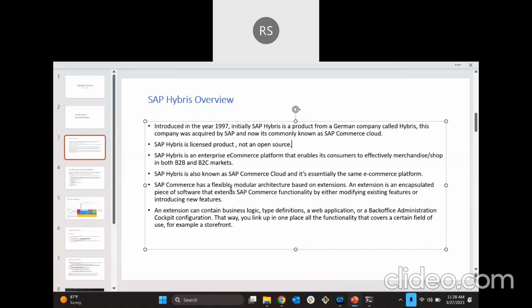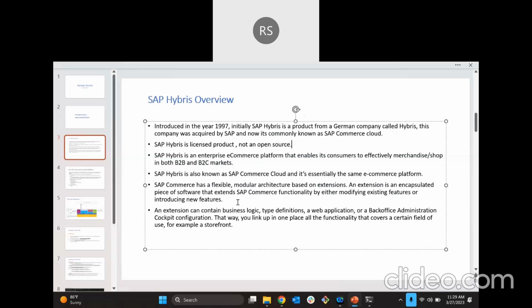Technically, if I speak, SAP Hybris has a list of extensions. In SAP Hybris, every module we call an extension. An extension has a list of Java classes and type definitions. Type definitions are like an XML file where we define different item types. An item is like a class which is represented in XML format. We will define different types of classes required for that extension, right? We will see it in later sections.